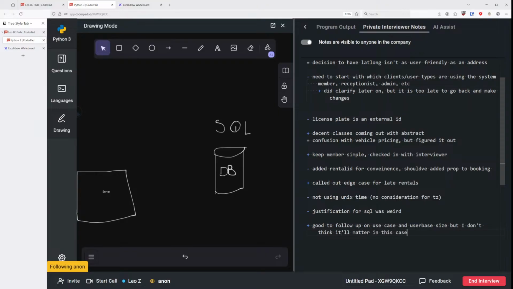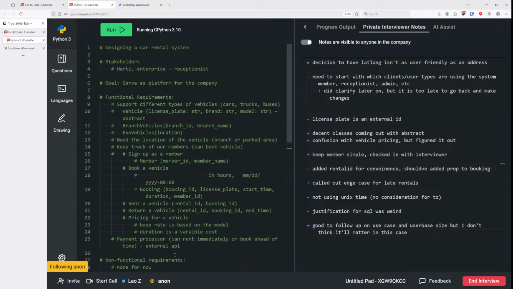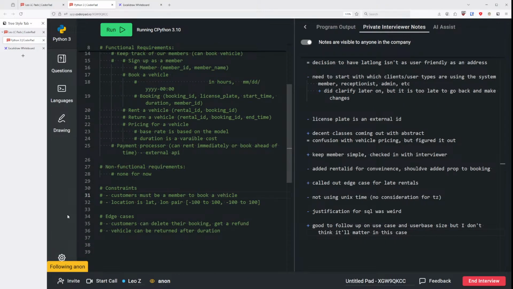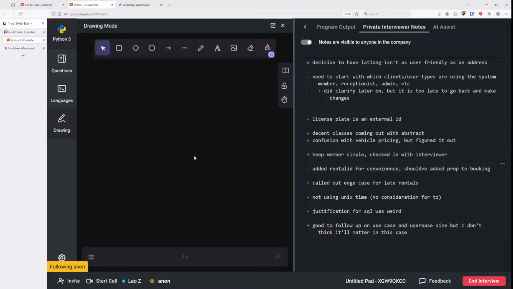Is this 10,000 users or 10,000 bookings? 10,000 active users. So per day, that means that's about 10,000 bookings. 10,000 bookings per day. And with this information, what we want to do is keep track of how many our database systems can handle. So over a year, that's 365 days. That'll approximately be 3 million bookings a year.